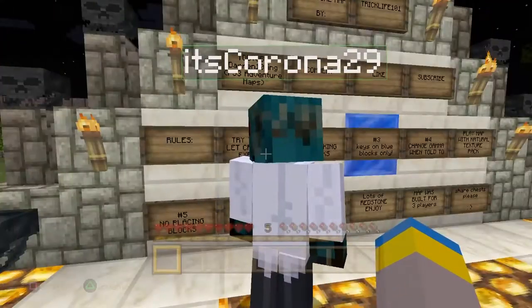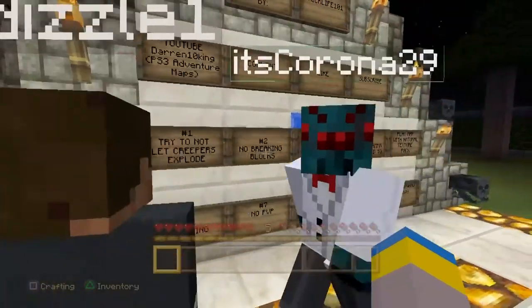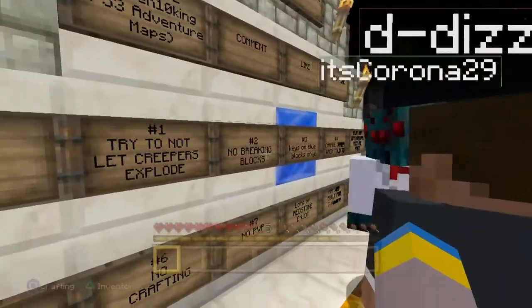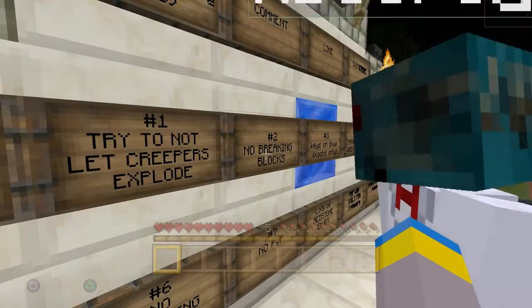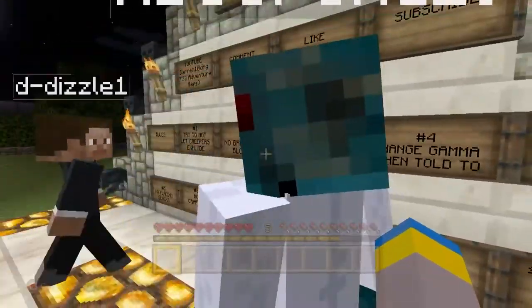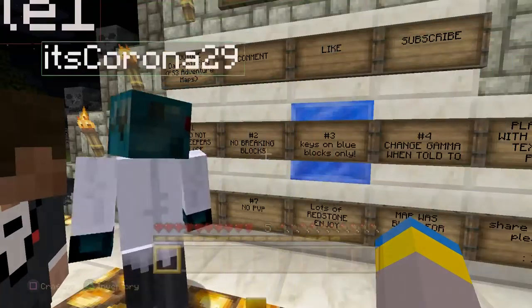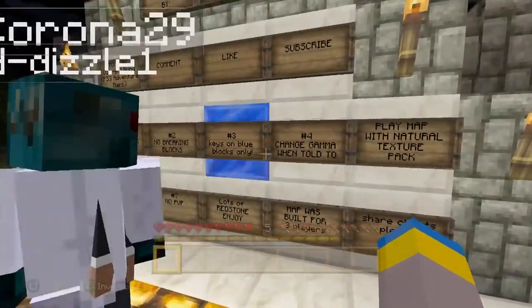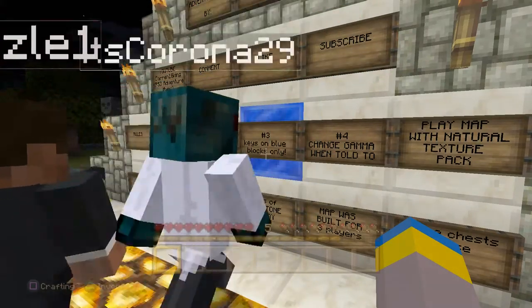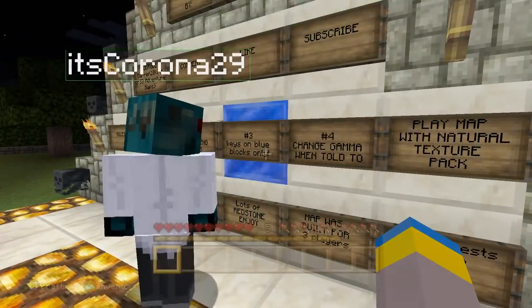Rules! Number one, try not to let creepers explode. If they explode, it'll be all over your face and it'll be a mess to clean up. Darren, get out of my way. No. Danny. Number two, no breaking blocks. Darwin already broke that rule a couple minutes ago. It was not a block, it was a torch, okay? It's like three blocks in one.